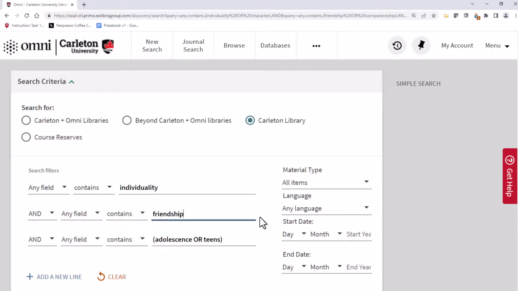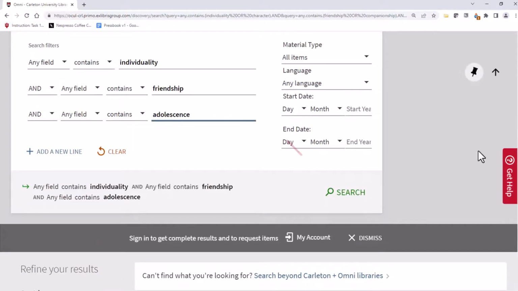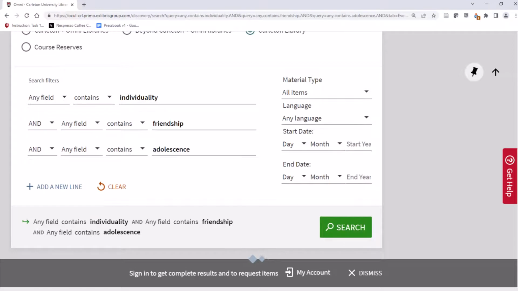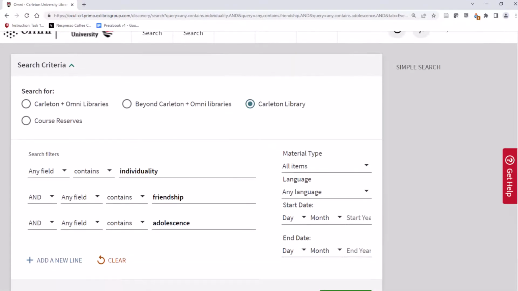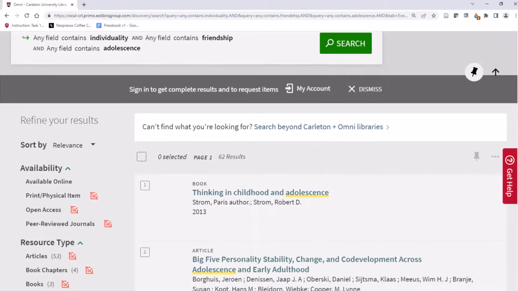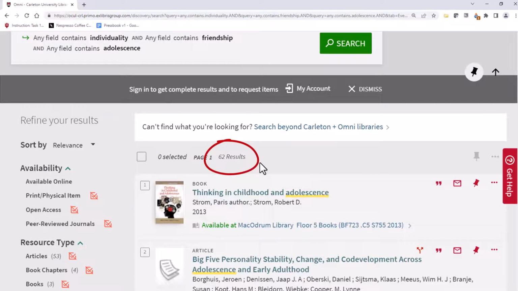Let's remove the synonyms from each line. And again, click on the green search function in the bottom right-hand corner of the search box. With our initial search, we had over 200 results. Here we have only 62. These sources might be more relevant to our topic.